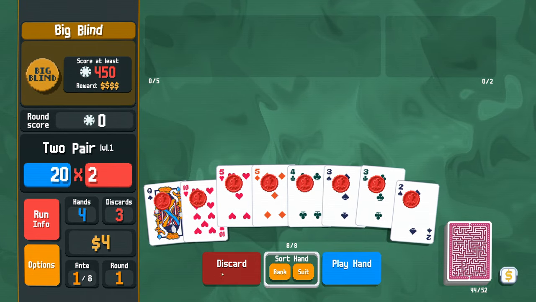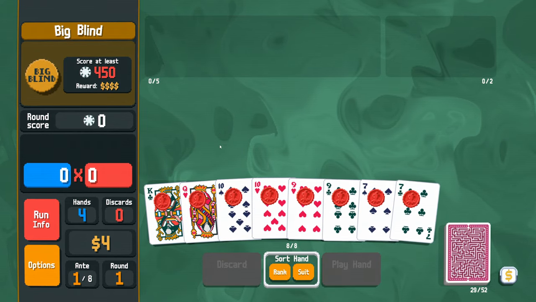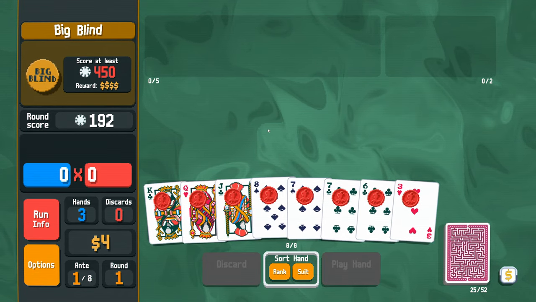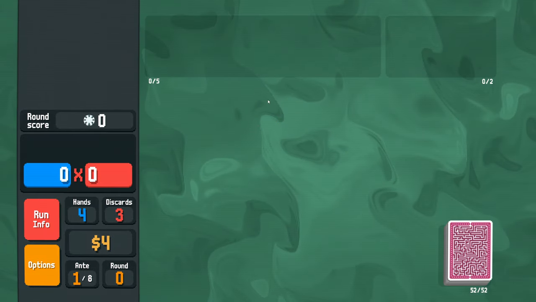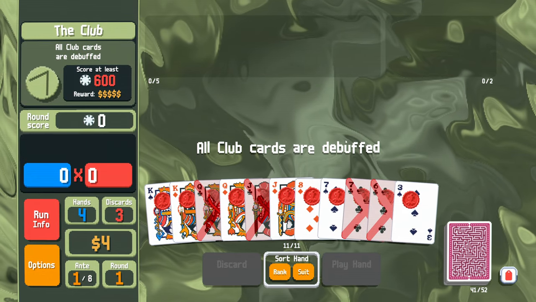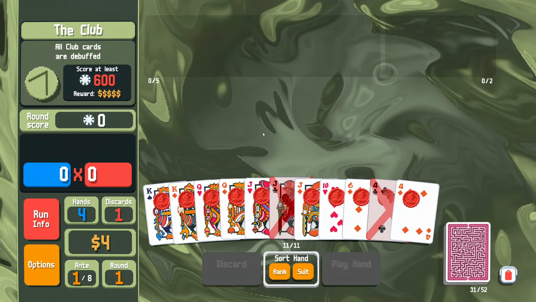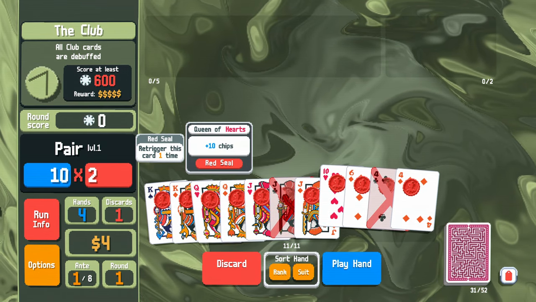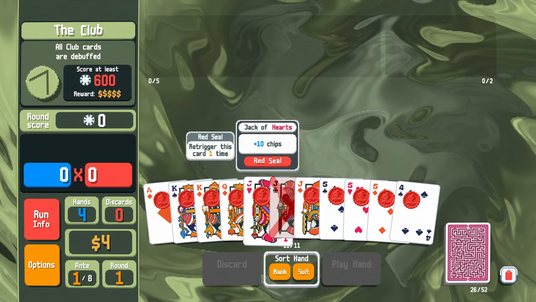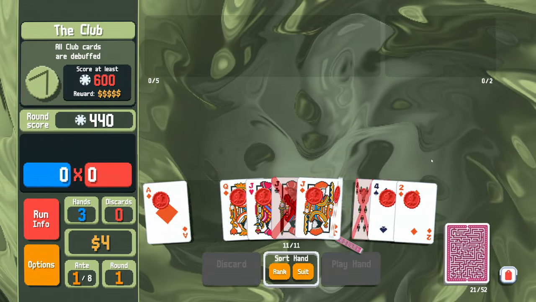At this early stage, I would like to play trip face cards, please. Trip tens will do. Yeah, that was no good. I would take four of a kind. No four of a kind, but we can do one full house. Still wasn't enough.